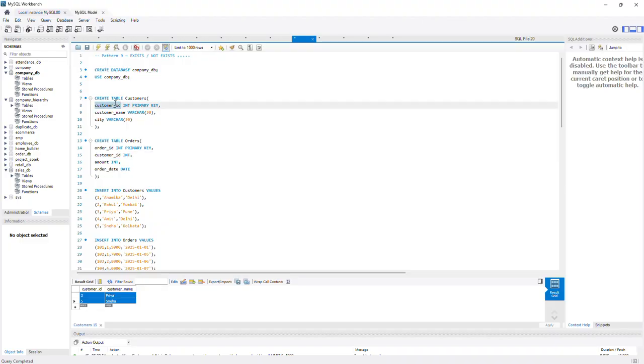So what we will do here, we will select all the order IDs from this orders table where the customer ID does not exist in the customer table. We'll use not exists here also. We will be ignoring all the customer IDs that exist in the customer table, so it will give us the orders whose customer does not exist as the result. So we'll select this order ID from this order table where not exists customer ID of this order table is equal to customer ID of this customer table. Okay, let's frame a query.